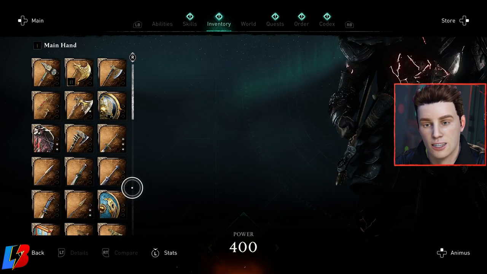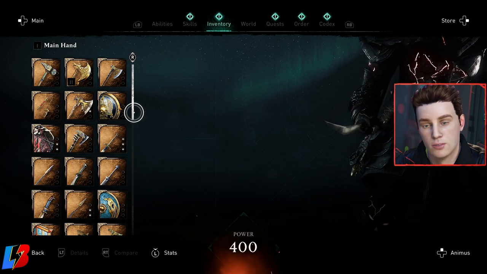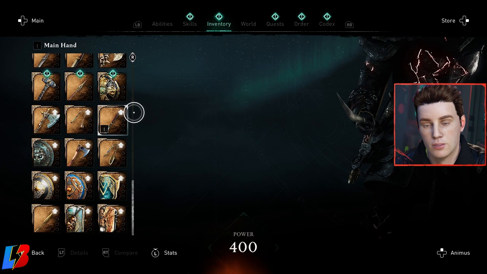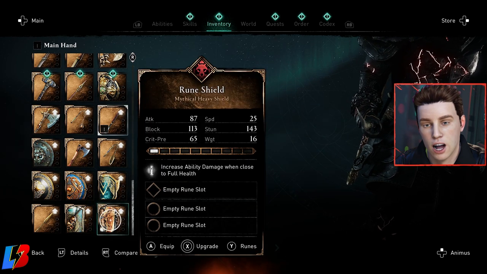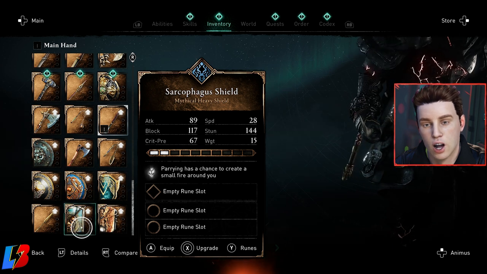Now, if you feel the axe is too much of a letdown or too slow, I'm also going to mention other weapons that you're going to be able to use. So another weapon I want to recommend, specifically a shield, is this one right here, and that is the Sarcophagus Shield.